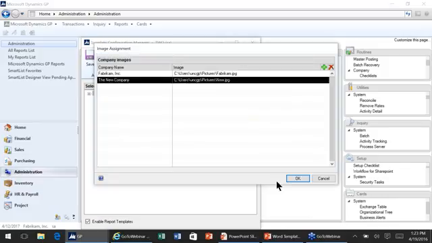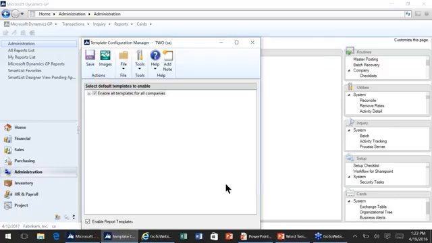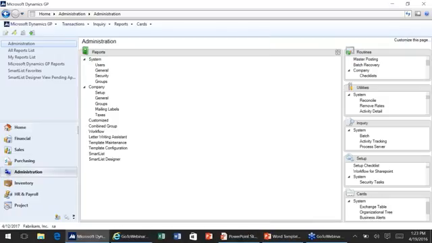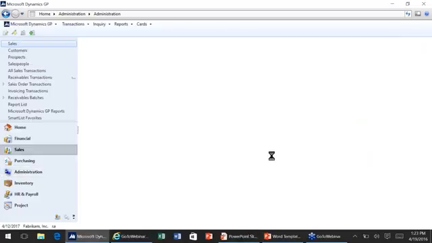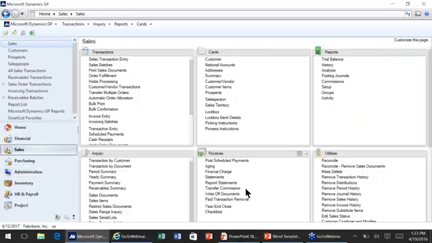Okay. Now I have a logo that's going to default. And this logo will default on all of the default reports that are in your Word templates right now. So I'll hit OK, save my change. I'm going to go back in and regenerate that report that we just generated.